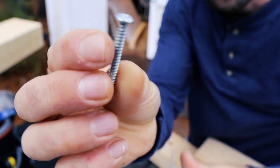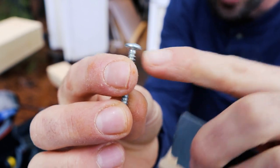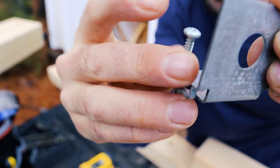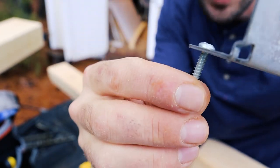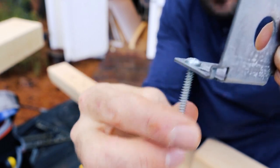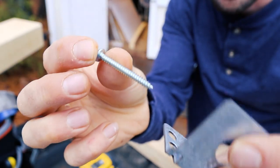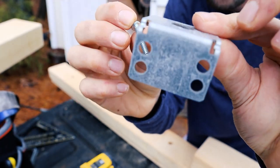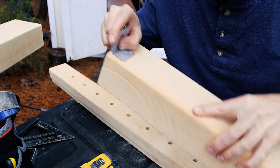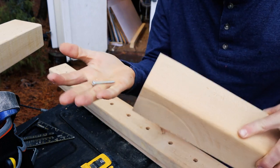For these brackets I'm going to use a pan head screw — that's where it's flat underneath. You don't want the curved cone-shaped screw because you want it to be flat against the metal. If you have a cone it doesn't grab as snug. This is probably a number 10, a good hefty size — there's going to be four of them on each bracket. Since I've already traced the holes on my post, I'll go ahead and drill out the holes so these are all ready to go.